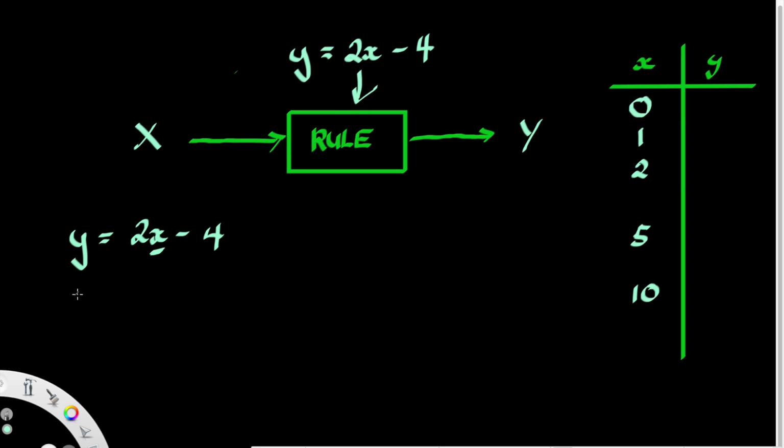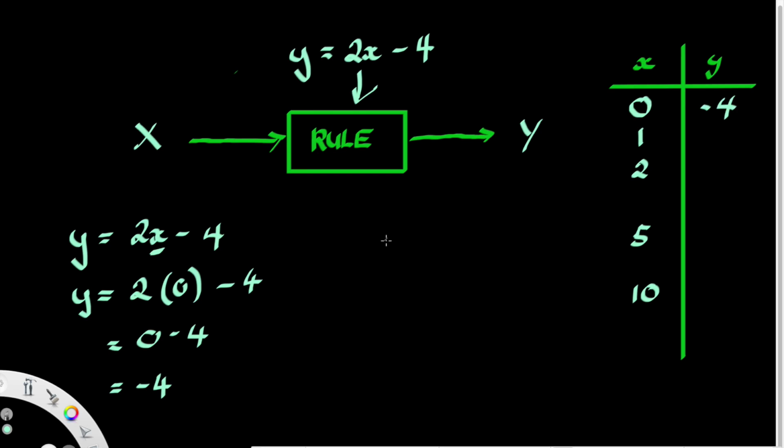So we're going to replace the value of x with 0, so it's going to be 2 times 0, I'm using brackets, minus 4, and so that equals 0 minus 4, which is negative 4. So when x equals 0, the y value that goes with it is negative 4. Let's try 1. So y equals 2 times 1, not 0, because we're plugging the number 1 in. So 2 times 1 minus 4. 2 times 1 is 2, minus 4, which is negative 2.